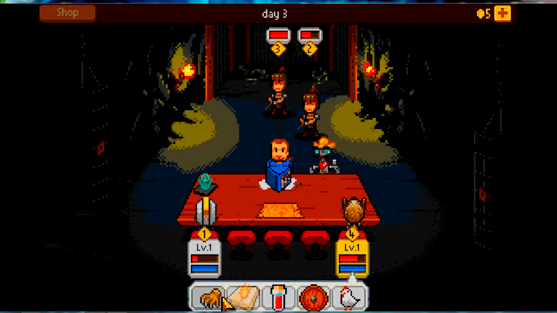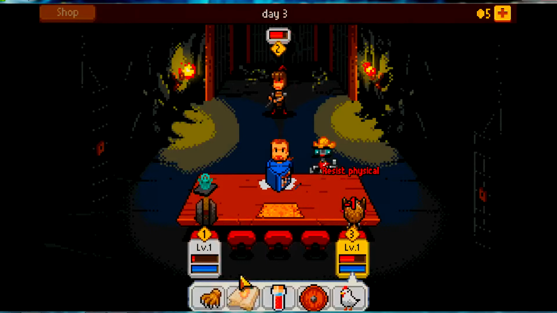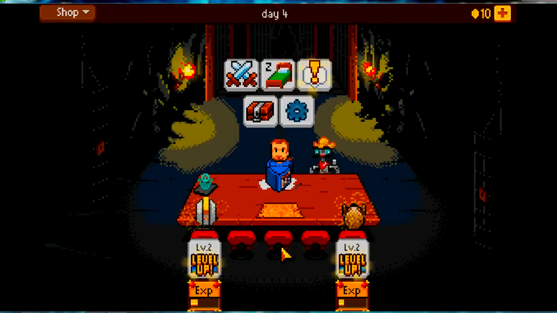Dang, getting hurt. Let's try to finish him off. There we go, this should kill him. No! Woohoo, we made it! Barely, but we made it. 181 XP and 5 coins. With a level up.